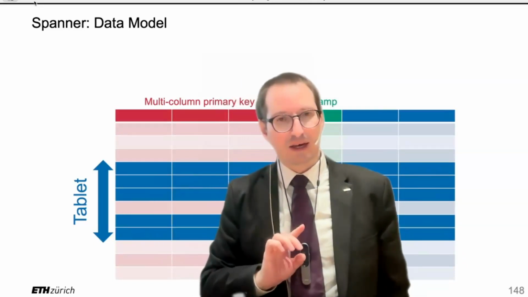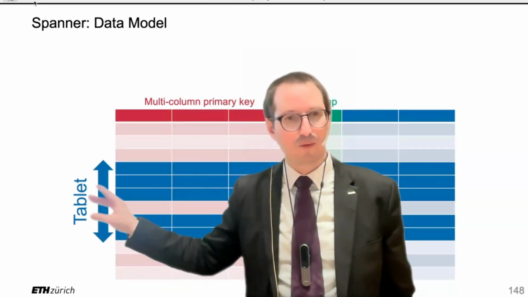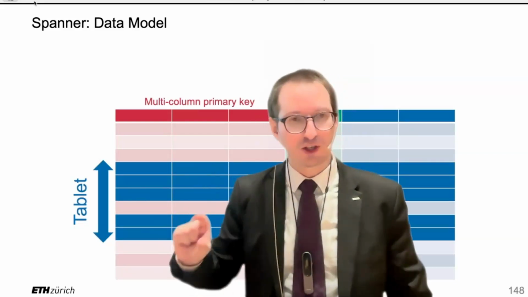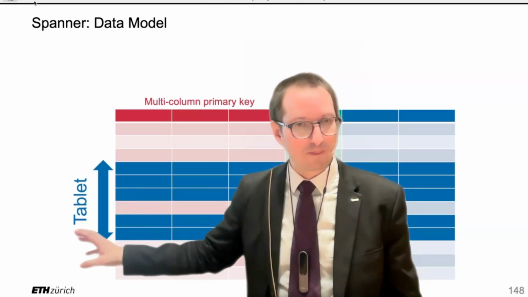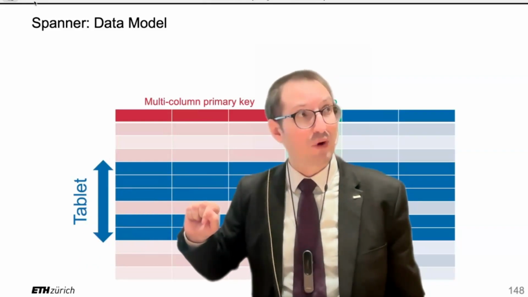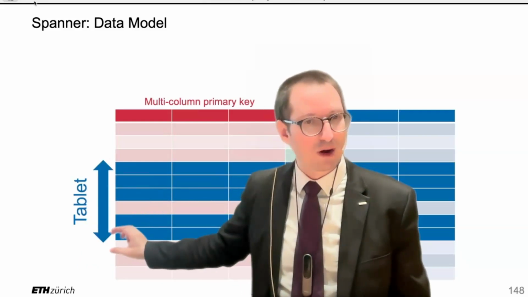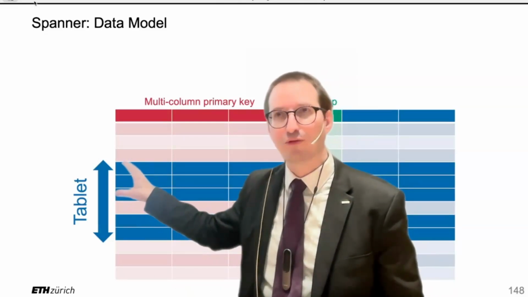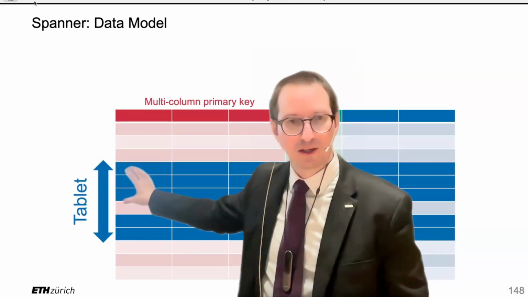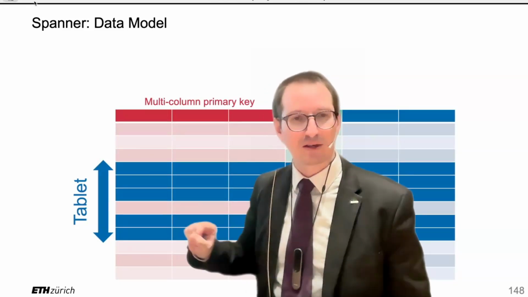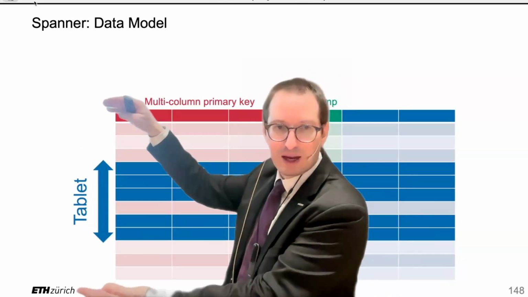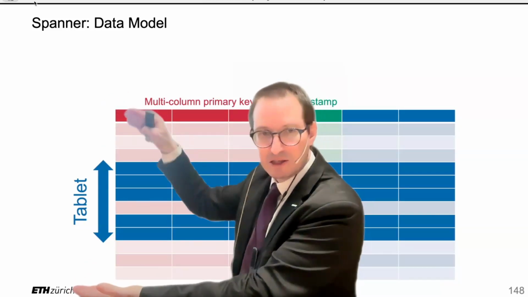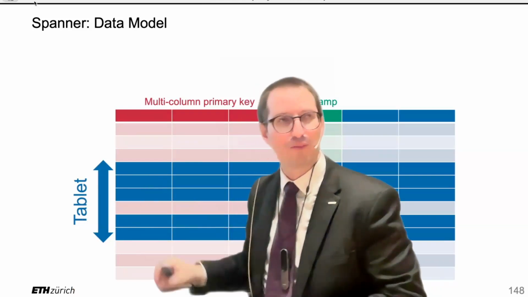Then something that is also interesting is that when you're responsible for zones in here, they are not contiguous. So we don't have the contiguous regions. We have something called tablets. The tablets are made of fragments. This is a fragment, this is a fragment. So it gives you more flexibility because when you move data around, it's the fragments that are moved around instead of the regions. So that gives you a bit more flexibility. Above the tablet, there's the notion of directory. So a directory is a contiguous region, but it is fragmented, and the tablets have multiple fragments.